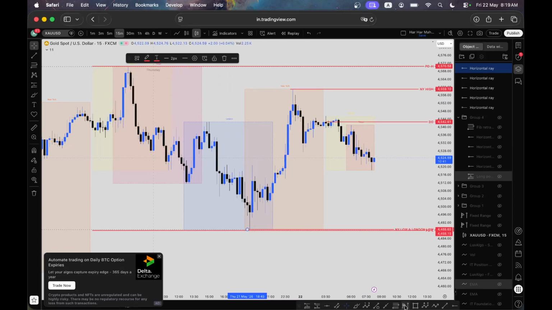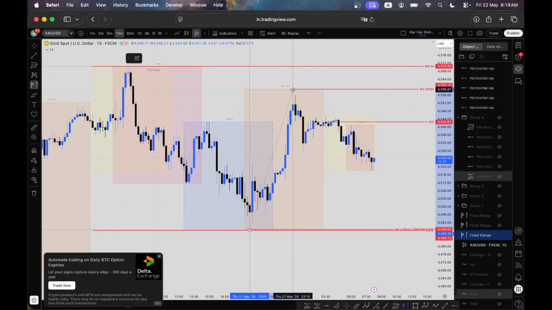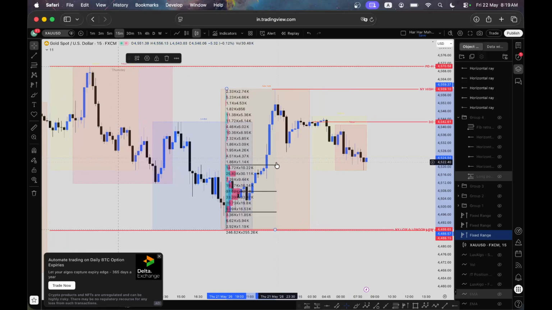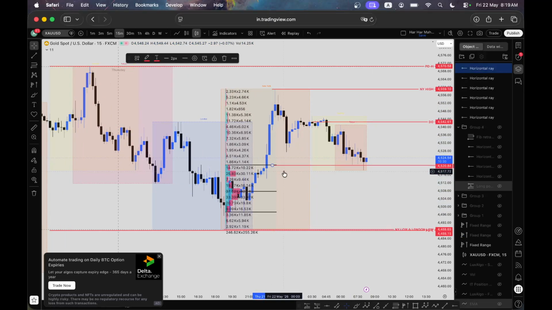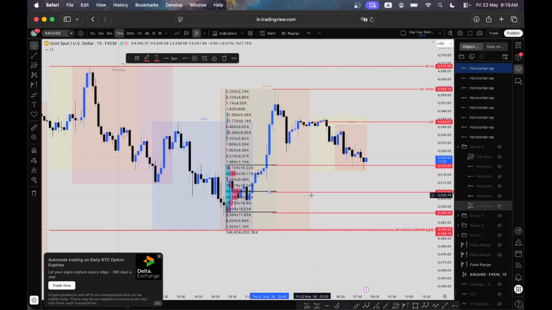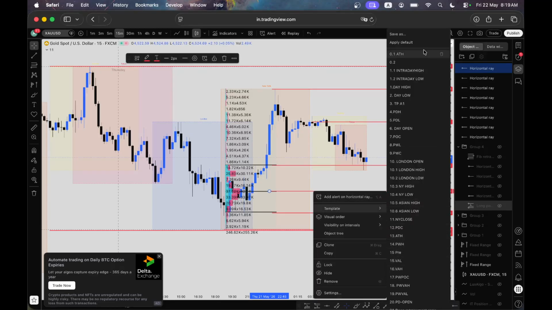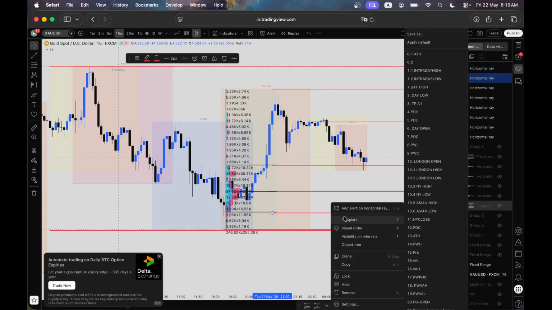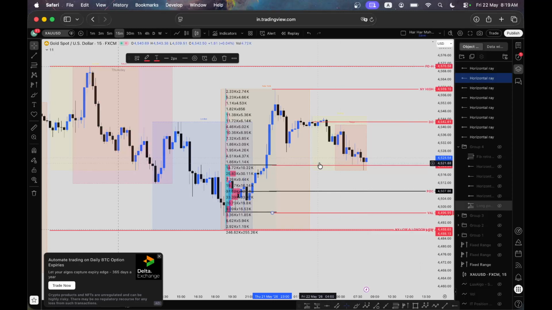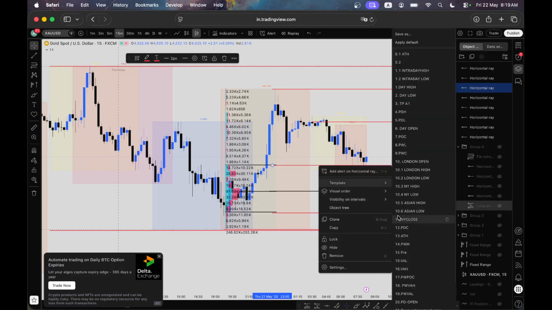Then I use a FRBP. So this is the lowest point and this is the highest point we have till now. Then we got this range, which is VAH, and this is VAL, and this is POC. Okay, we got our POC, we got our VAH, VAL, and we got our VAH, where it is.